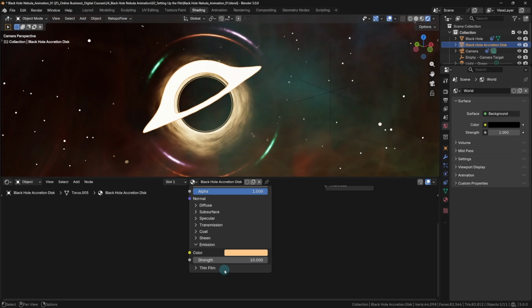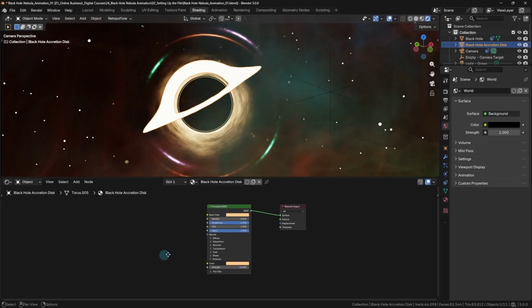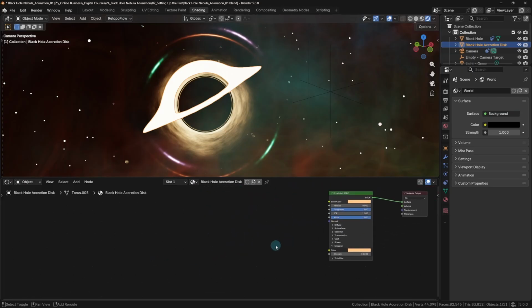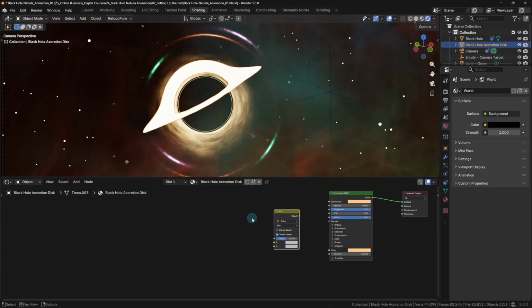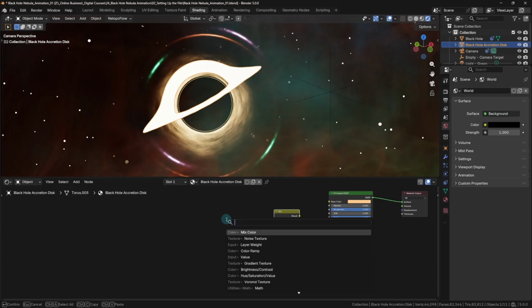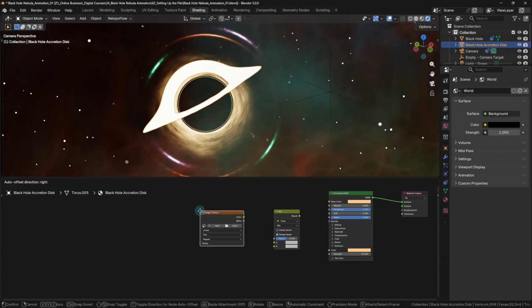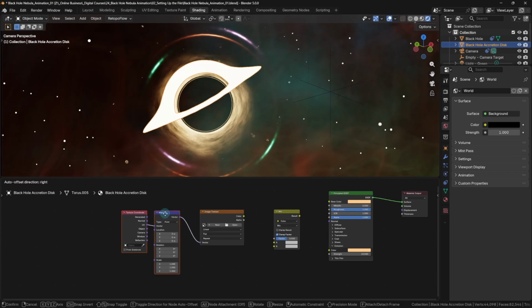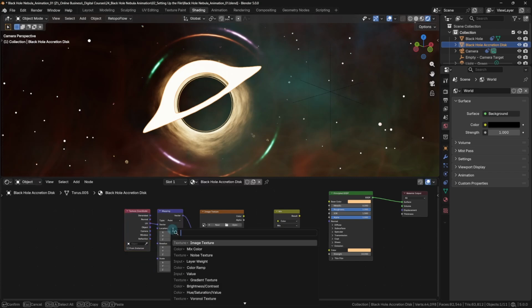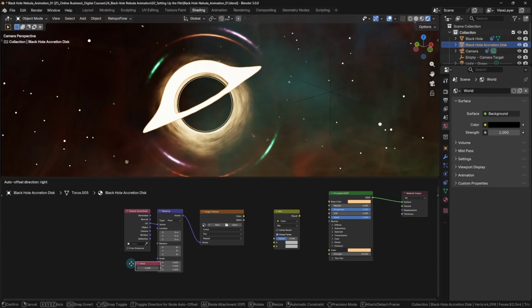So now we can use a custom image texture to make it look even more interesting. First, let's start by adding a few nodes, and then I'll explain what our goal is. Let's zoom out a little bit so we can see more of this area. So let's start with Shift and A, search, type in mix color, place that here to the right, then Shift and A, search, type in image, choose image texture, place that here. Now select the image texture node that we just placed, hit Ctrl and T to make the mapping and texture coordinate nodes. Again, Shift and A, search, type in value, and then place that here to the bottom left.